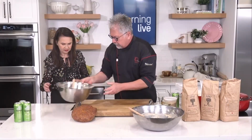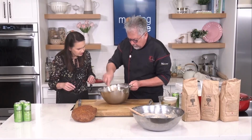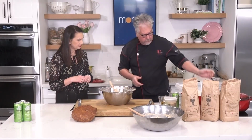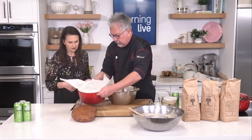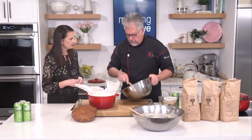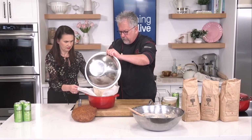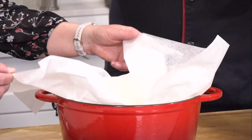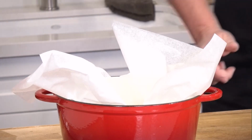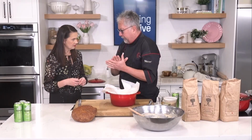You can see this one I made earlier this morning is just starting to bubble and do its thing. Then I line my Dutch oven. This is one piece of equipment that you do need. You pop it into the parchment-lined baking paper. I put a little bit of spray on it so it's not going to stick. Then we pop this in the oven with the lid on, 425, for about 45 minutes to an hour.